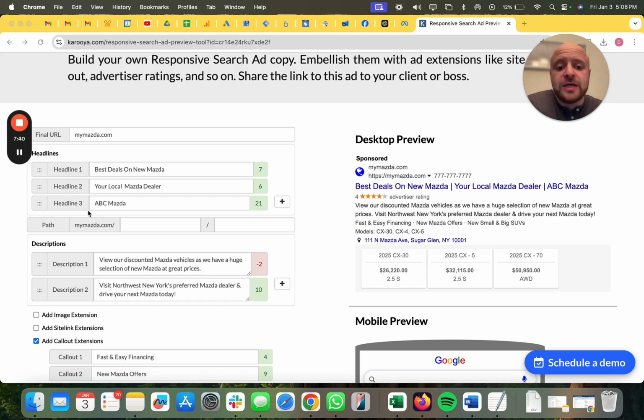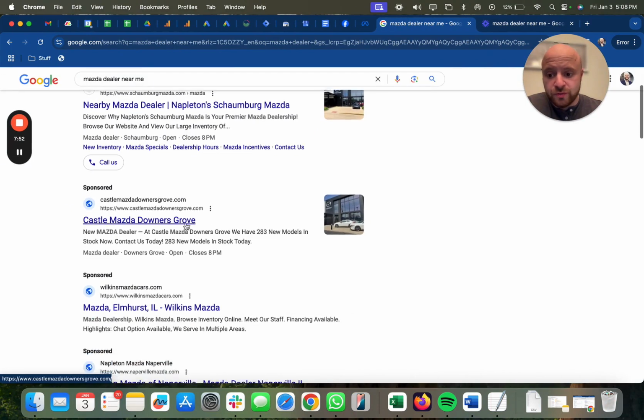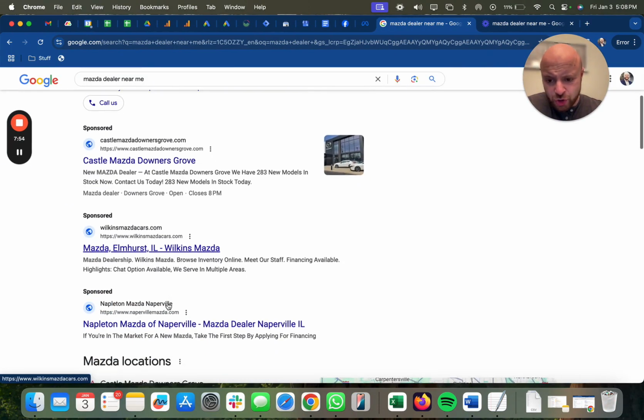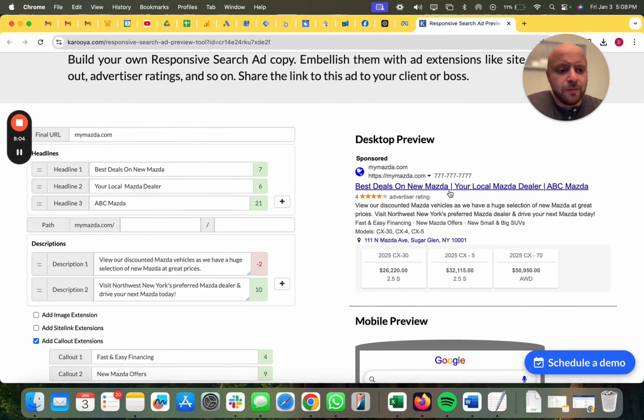Only 3 of them can be shown at a time, but Google doesn't even necessarily have to show 3. They only really have to show 1. It depends, right? If we go back here, this dealer showed 2, this dealer showed 1, this dealer showed 1, and this dealer showed maybe 2. This is too many characters. I'm just not used to the dash. I'm used to the line break.